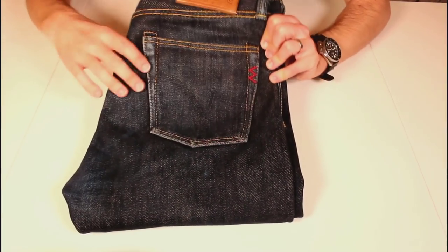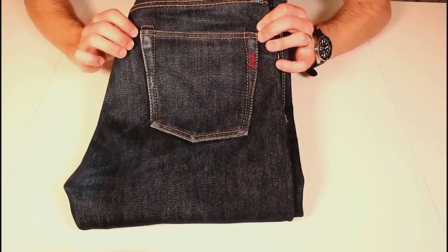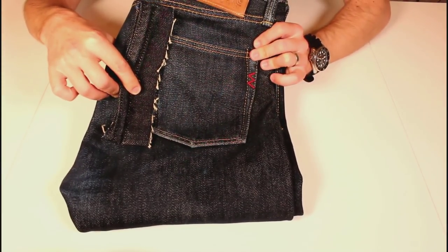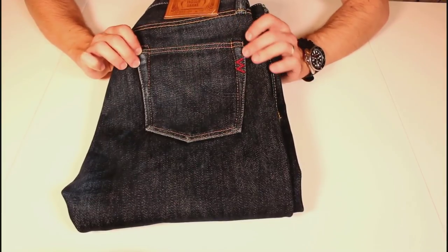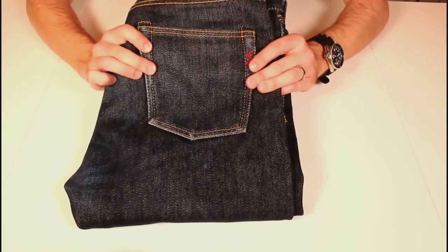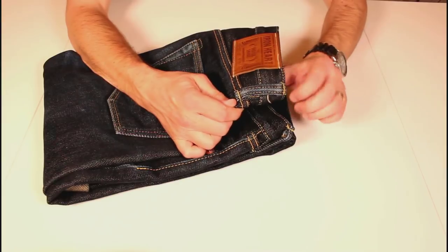Always the first place you start to see fades is on the back pocket — just the highlights of the edge. The thicker the denim, the greater the exposure of those edges, and this really comes through as a nice electric blue. It starts off as a really super dark indigo blue. Just for comparison, there's your original swatch — unwashed. As you can see, they've lightened up all over, but little bits of pure white cotton are showing through. Elsewhere, electric blue. The arcs are very subtly starting to come through — there's a colour-matched cotton — they'll remain super dark blue. You can just start seeing the contrast building there. On the belt loops, you start seeing those electric blue colours coming through — really beautiful.